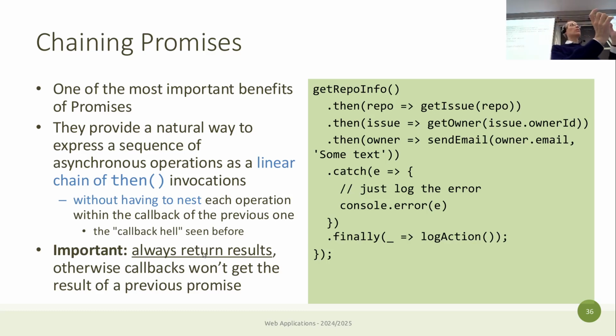This is because these promises are chained. So when you attach a callback with a .then to another one, you return a new promise, and this promise is automatically attached to the previous one. And when the previous one is solved, the second one needs to be solved later. And it will take the value if the previous one has been solved and it has a value, either fulfilled or rejected.